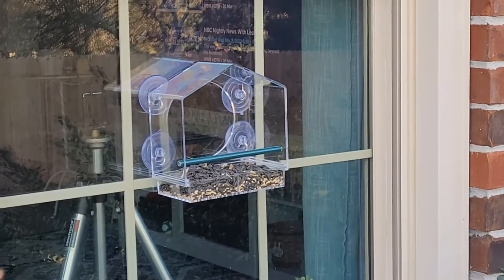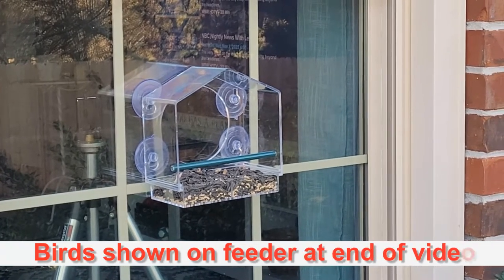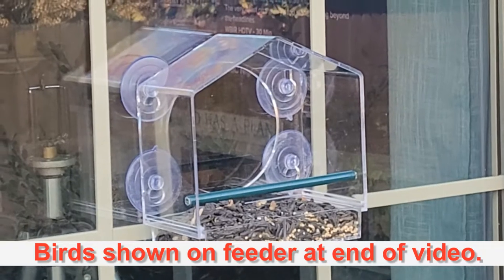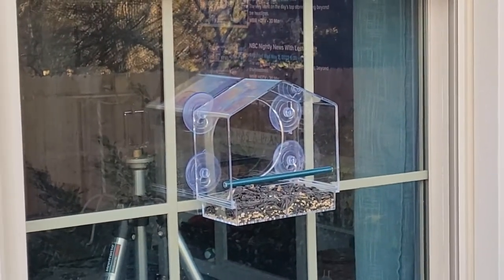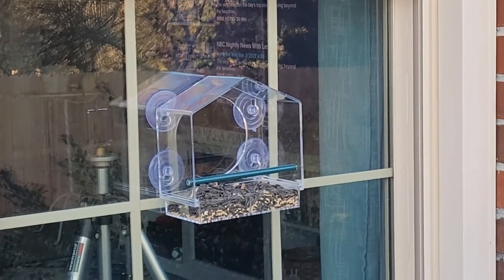So this bird feeder is amazing. I just happened to stumble across it on Amazon. This is not a paid promotion. I like it that much. I'm gonna put some instructions on the end of the video after I show you the birds eating on it that tell you how to properly install it.